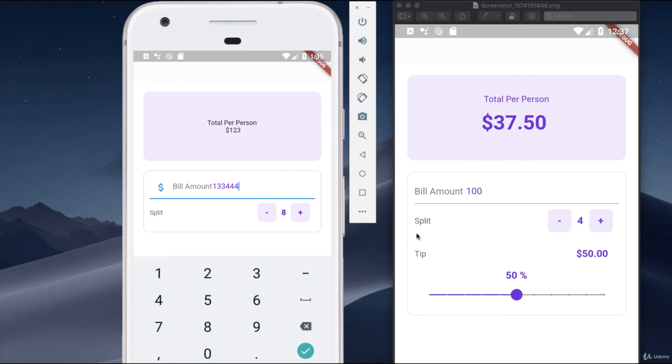Now, what I want you to do next is to create another row and see if you can add this tip and of course this value there. Okay, it's very simple. You can do that. Go ahead and do that before we go to the next video, and I'll see you shortly.